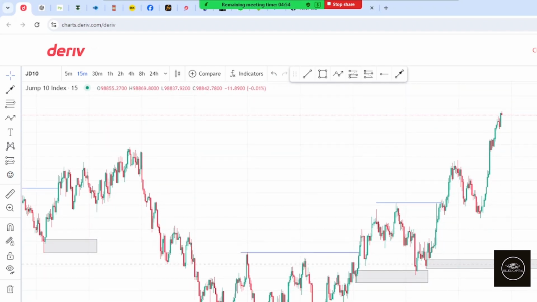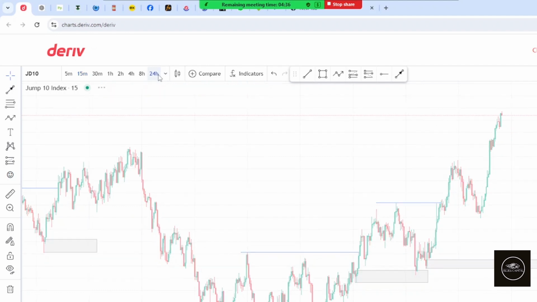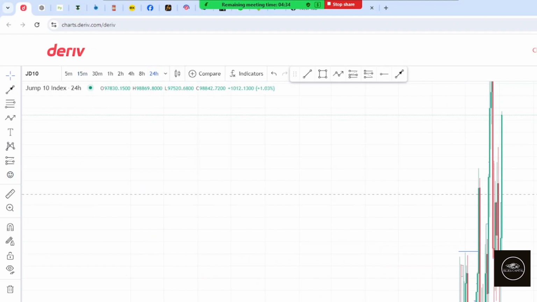Currently, I'm seeing that the market has left the zone behind. But let me do the analysis first before I start watching the pair. The first one, let's start from the high time frame. Remember, the top down analysis is the main thing. Start from the high time frame down to the lower time frame.